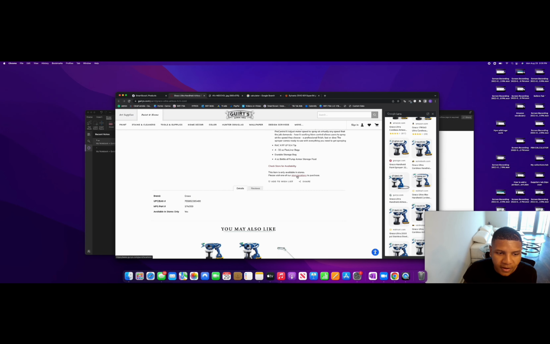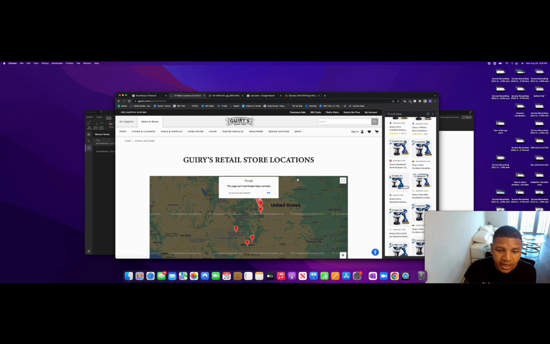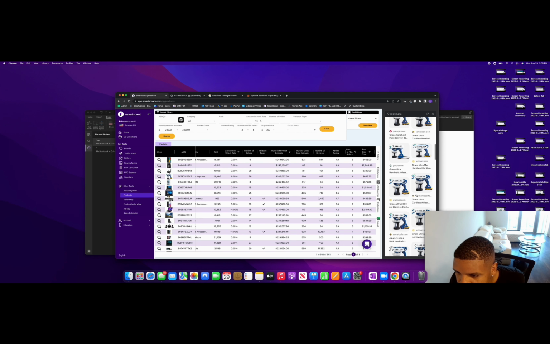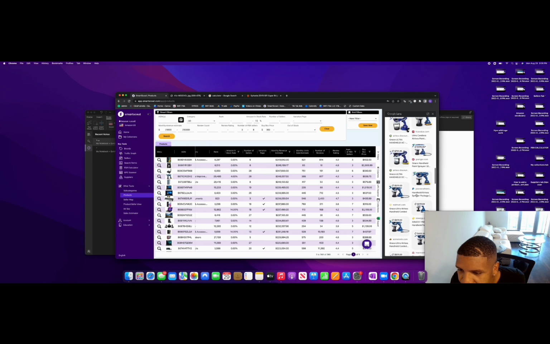This item is only available in store. So you're a real hustler. Hey, you would check to see where exactly is the store. I would pull up to the store to get this for $443 to go sell on Amazon for $637. Facts. Big facts. All right. $638. All right. Let's see. $720. $596. $519.